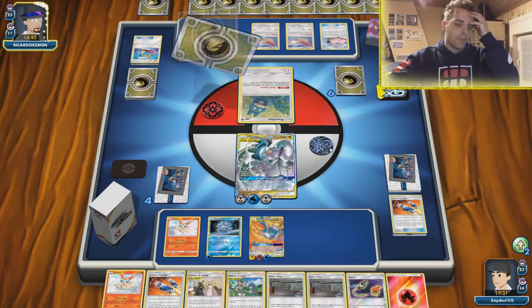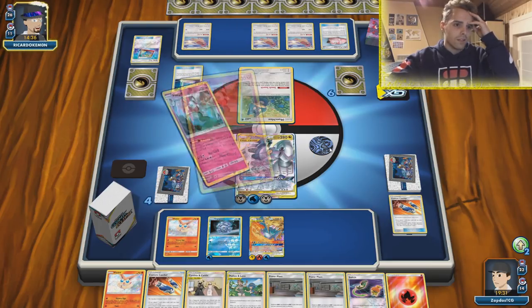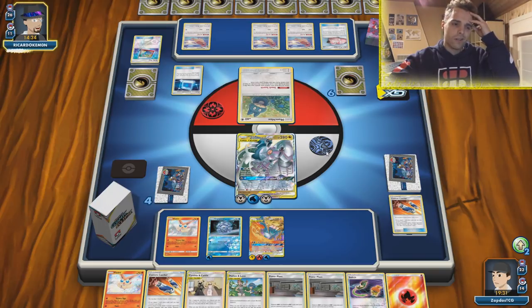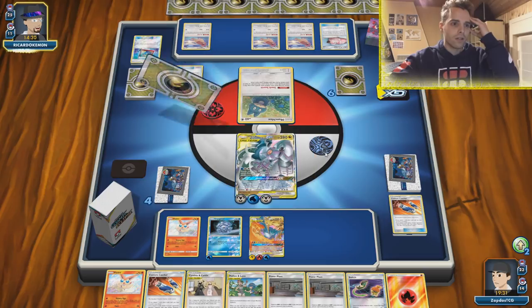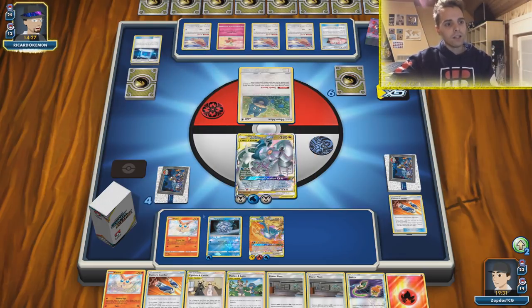Like Spirit Tomb with an energy. There was also a Donphan in the list. Probably gonna see Ditto? I wonder. I have no idea. Okay, Flabébé from 440 HP. Gonna leave our Custom Catchers in the hand. He cannot evolve that because we have item lock.